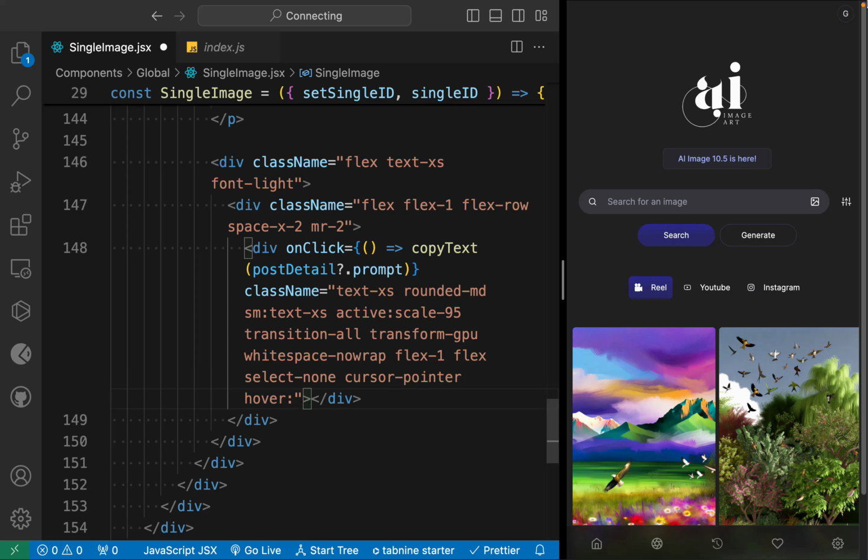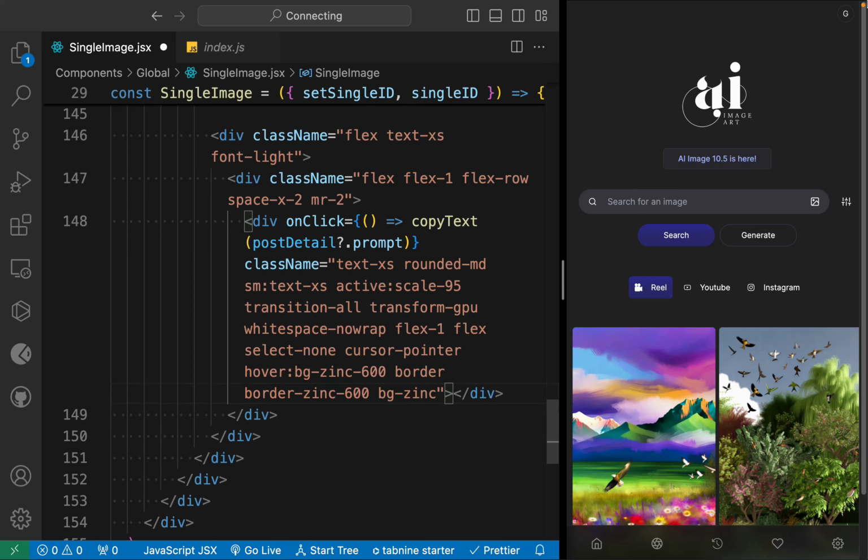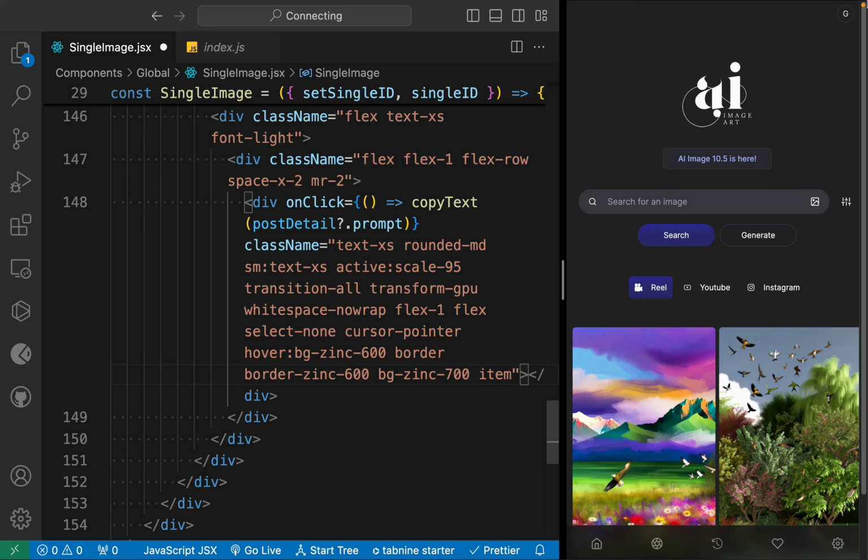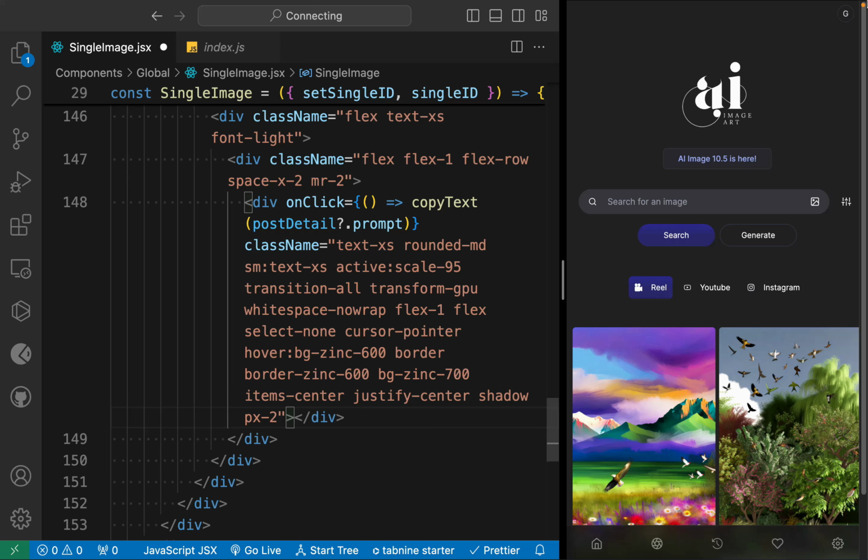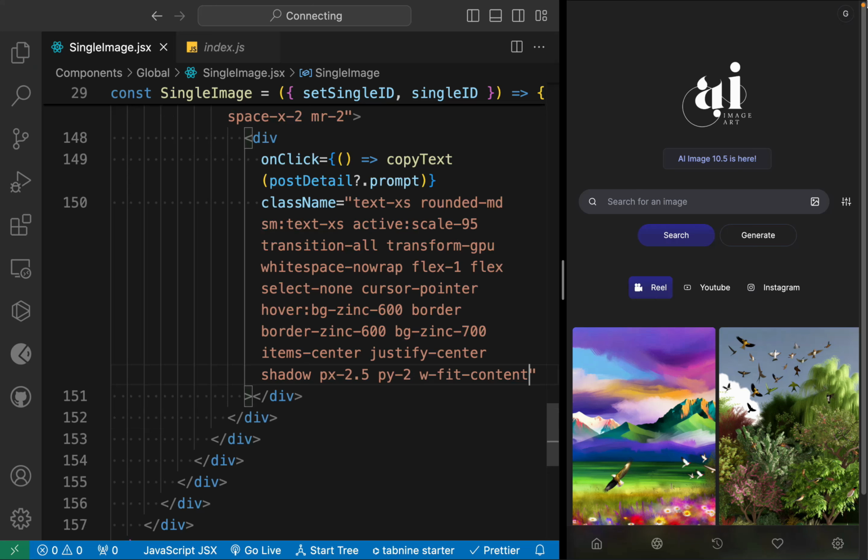Hover effect we want background zinc 600, and border zinc 600, background zinc 700. Items center, justify center, and it's going to have shadow. Padding x 2.5, padding y is going to be 2, width is going to be fit content, and these are the classes we have applied on our div.